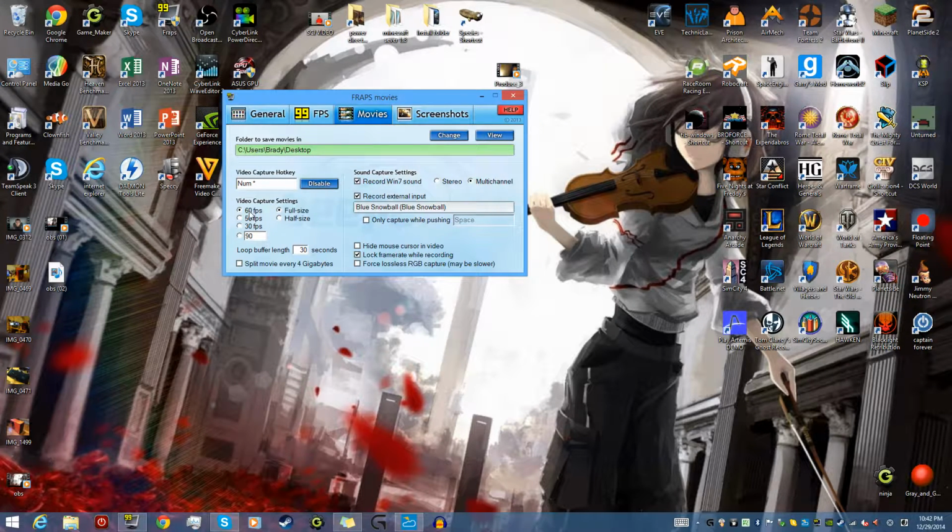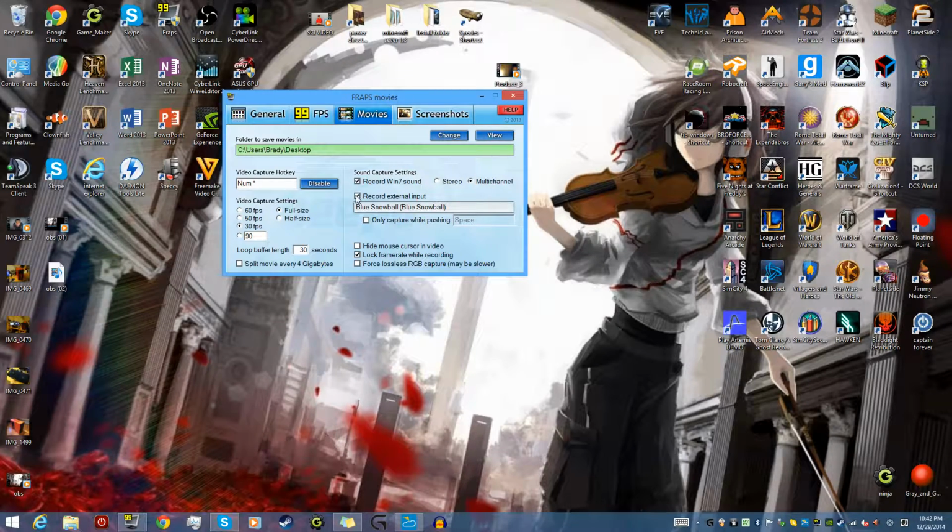Video capture settings. So here's where it gets interesting. I normally use 60, but I should probably keep it at 30 because I don't normally want to record any more than that. When recording 60 FPS, I'd rather use something like Shadowplay, where my FPS can fluctuate and move around more freely, so I keep this at 30 in case I ever need to just quickly record something.